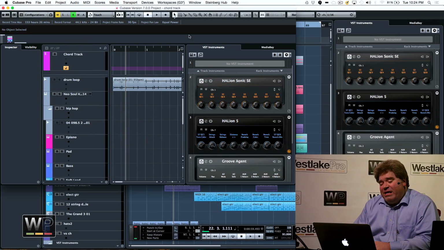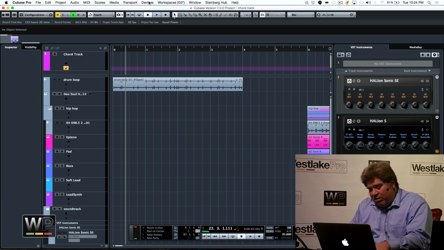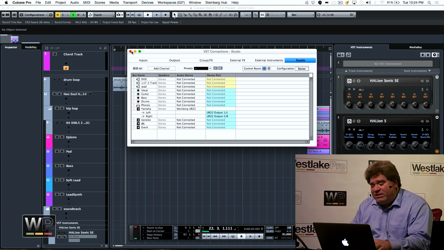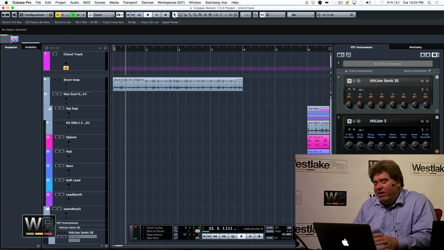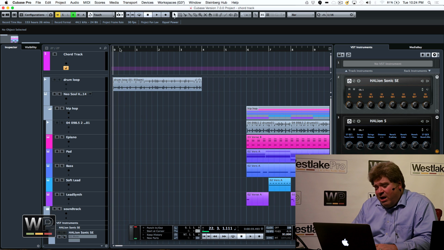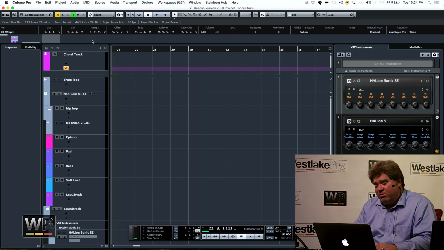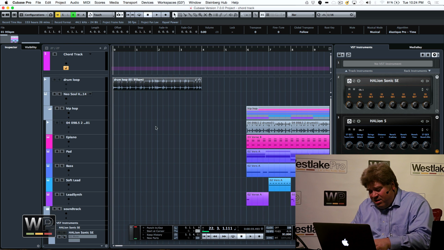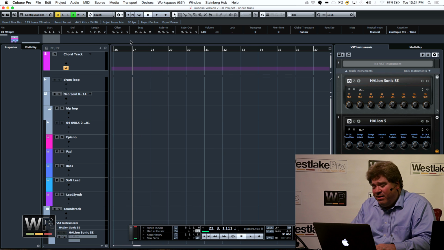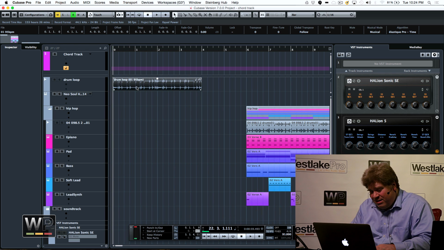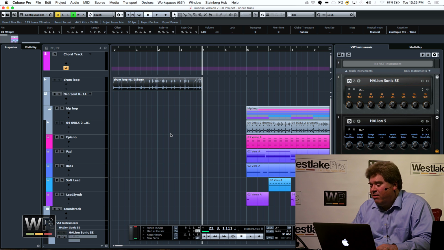Now, one of the things that we introduced in Cubase 7 was a very simple concept called a chord track. So if I was a songwriter and I was having a hard time coming up with my song idea, I could come here. A lot of people start off with a drum loop when they are writing a song. So let's start off with a particular drum loop, and I'm just going to set my loop points here. If I activate the project, that would help.